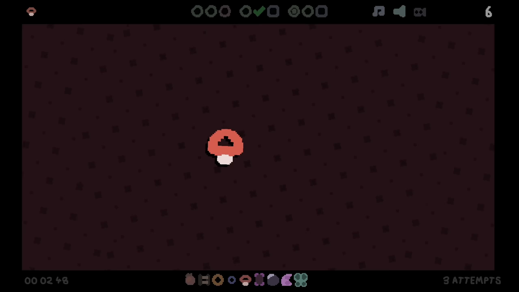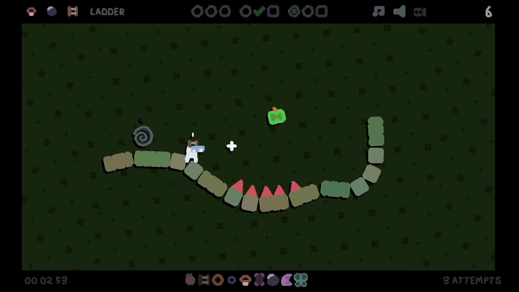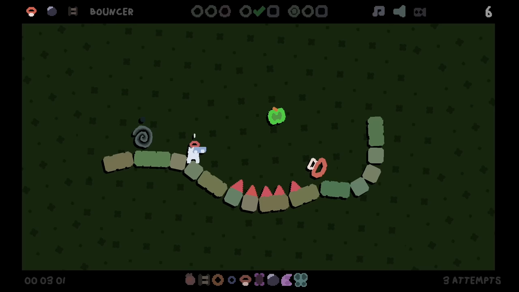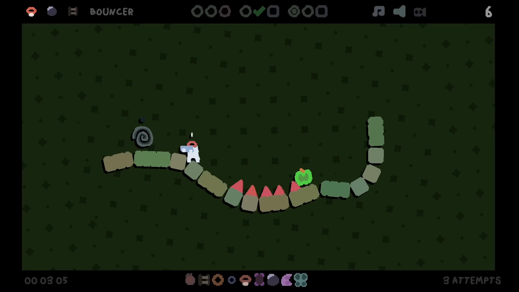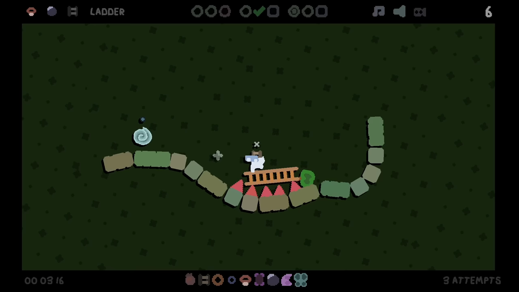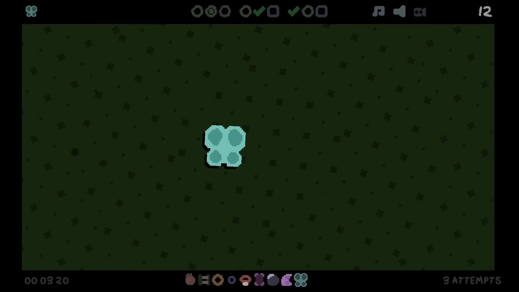We got a bouncer, a bomb, and a ladder. Oh. Let's put one down right here. Oh, what is happening? Well, actually, thank you. Let me just put the ladder here. So let me just see what this does. Well, that's kind of perfect, actually. Okay, we beat that one first try. Parental approval. I'm not sure why.